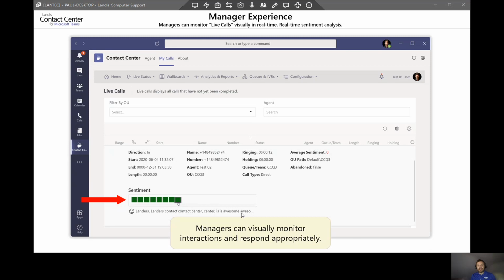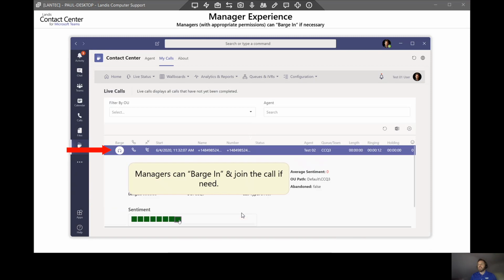Instead, at a glance, they can look at the sentiment chart and have an indication if the call is going well or not. And if it's not going well, at that point, they can simply click the button to barge in or listen in. But again, not realistic for a manager to do that with every phone call. And that's why the sentiment chart is valuable for them, being able to just see what's happening and have a better judge of what's happening in the contact center.